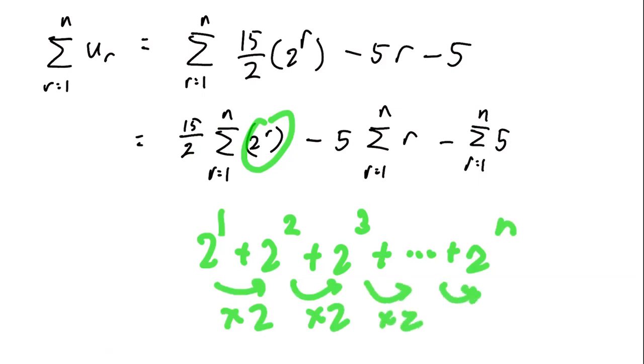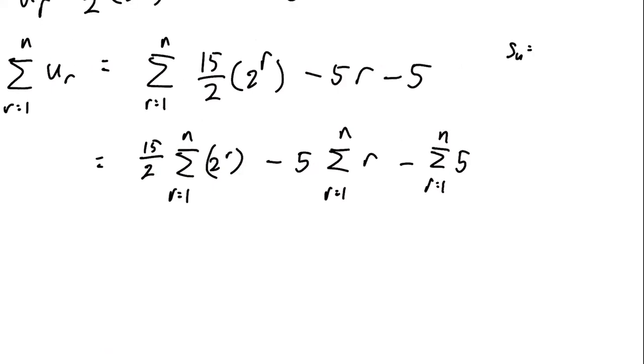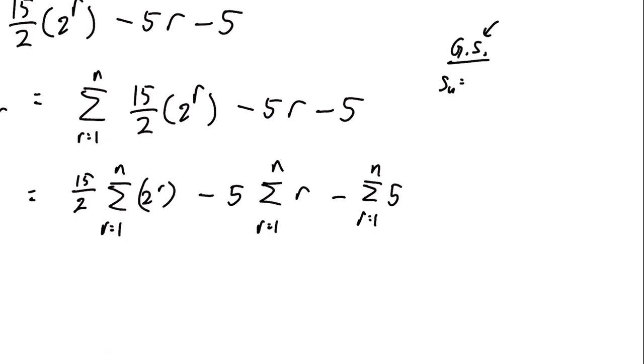So this is actually just a geometric series, right? Then the formula for geometric series, what is it again? Sn, maybe I should label here geometric series. When I say series, I mean I'm adding up all the terms. Sequence means it's term by term, separated by commas. Series means you plus everything together. So the formula here is a times 1 minus r power n, all divided by 1 minus r, where a is your first term, r is the common ratio, n is the number of terms.